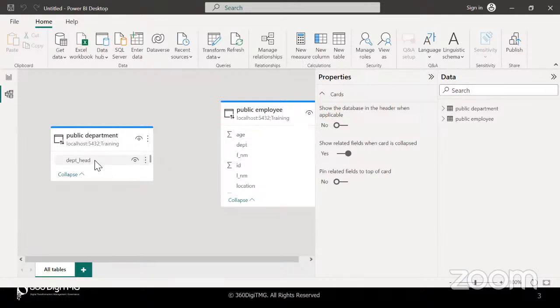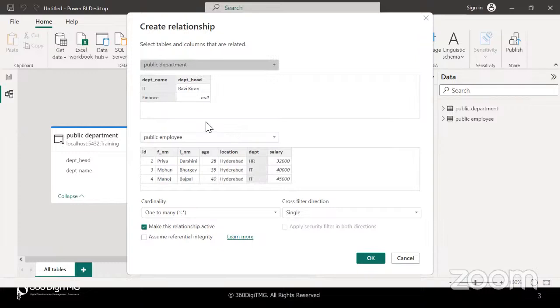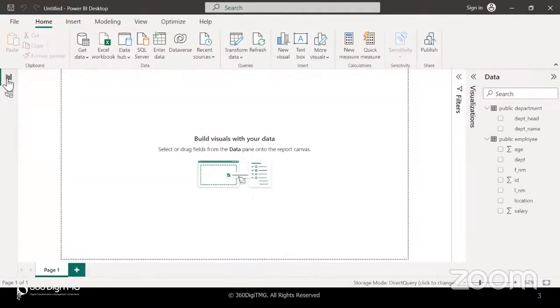So here, if I go to model view, you can see that we have the department table and the employee table. Now, I would like to take department name from here and create a relationship with department. Why did it not auto detect? Because the names of the fields are different. This is department name and this is department. So that is why it could not automatically detect. If the names of the columns had been the same, it would have detected automatically, even this relationship. Okay. Anyway, we'll do a deep dive into the model building and relationships, maybe in the next or in the 4th session. Now I'll go back to report view.